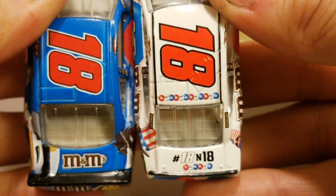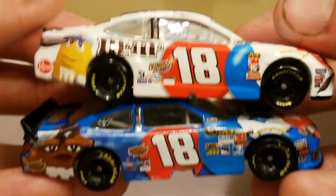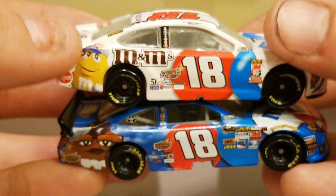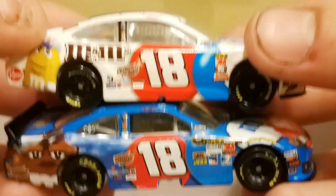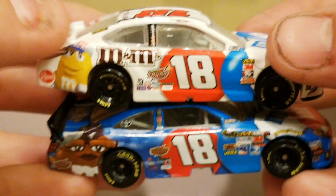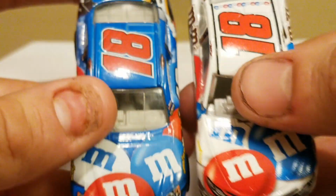And there's the side-by-side on the top version. And even this side, I can't really say is the same as the other side because we do have Mrs. Brown on this side and the yellow M&M, which is another classic character. Well, I think he's the dumb one, I think. Oh, man. Hate to say that, but every time I see the commercials, I just think of the yellow M&M. Oh, he's the dumb one, right? And the red one's the sarcastic one, I believe, or whatever.